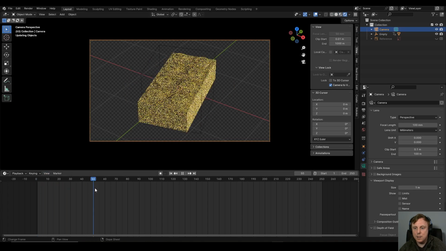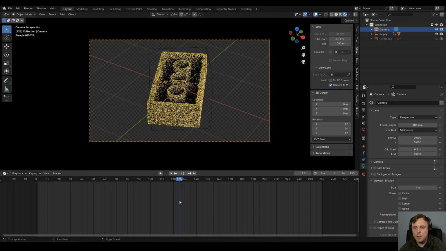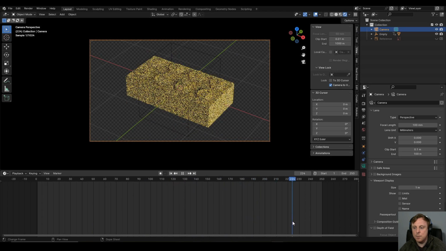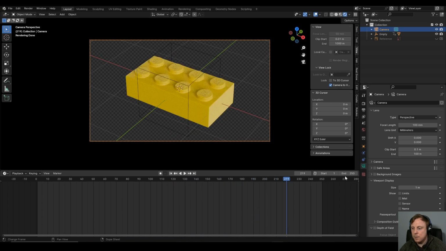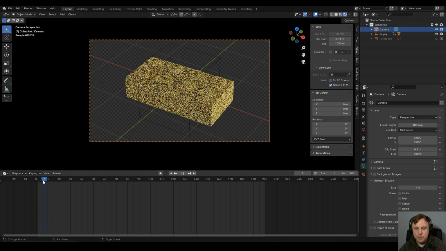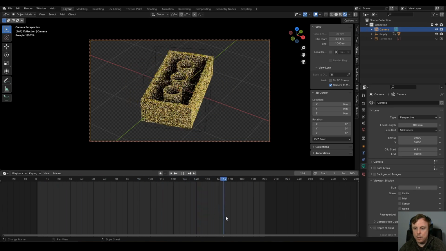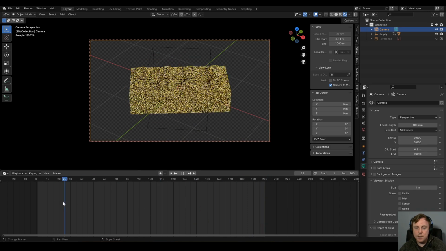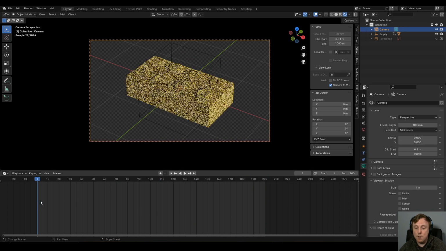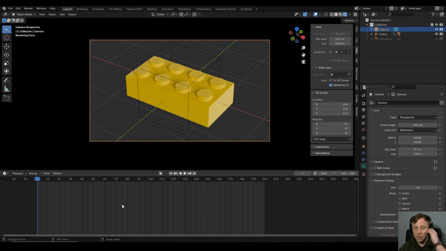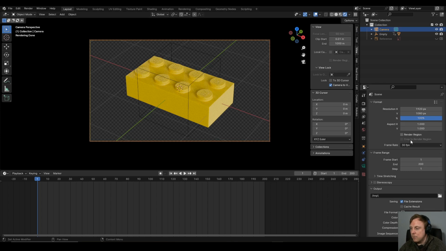Just check that when it flips, you can see the underside and then back round. Okay, I just want 200 frames, that's what we need. Okay, cool. I'm using a very standard HDR for the lighting of the scene. It's a studio HDR, so you can set that up in your world. Okay, it looks like we're ready to hit render.